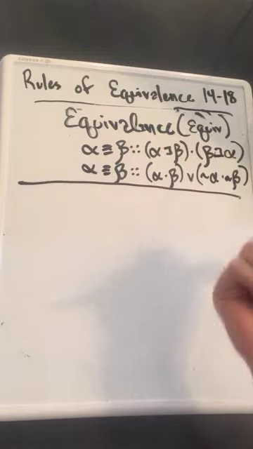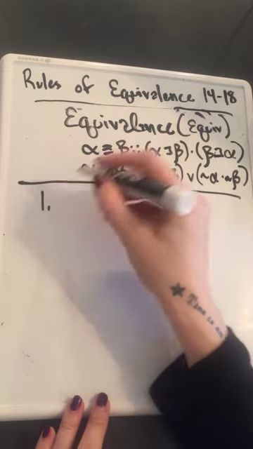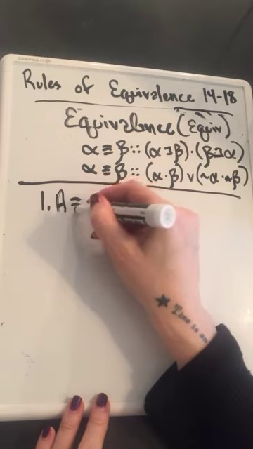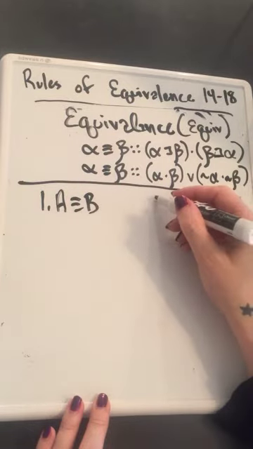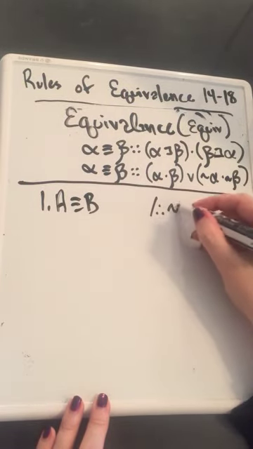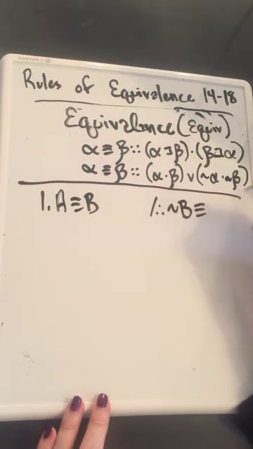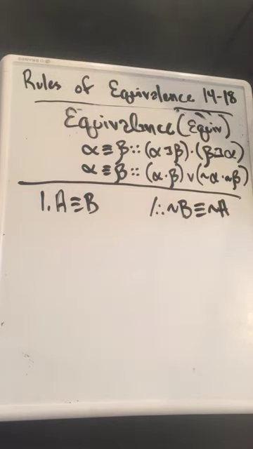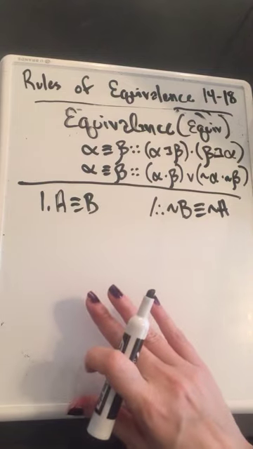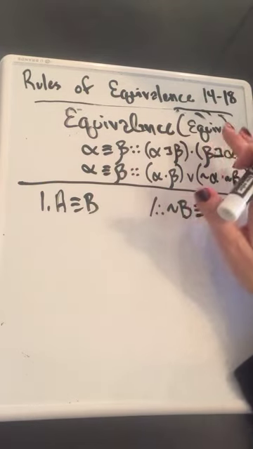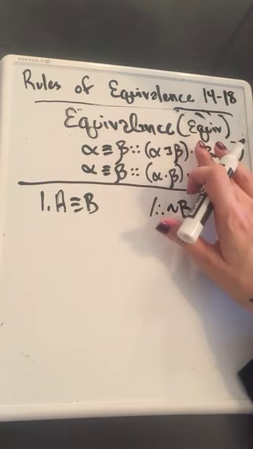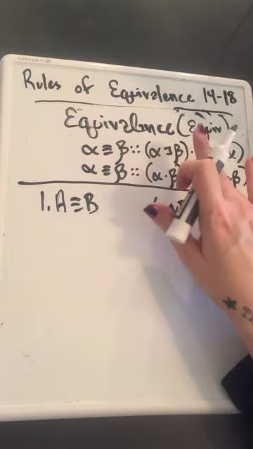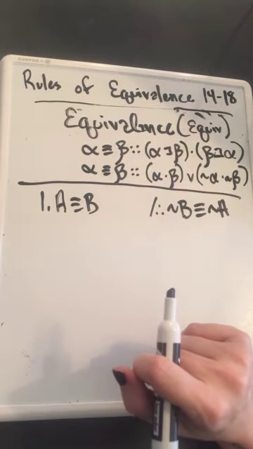For this problem, we're going to start out with a biconditional, A if and only if B, and we're going to try to turn it into another biconditional, negation B if and only if negation A. Now, I know that I have the ability to break biconditionals up into conditionals and to turn a conjunction of conditionals into a biconditional, as long as I have perfect matches between antecedents and consequents.